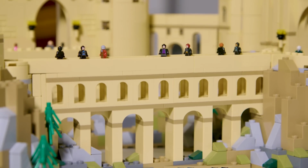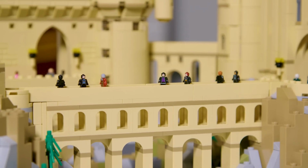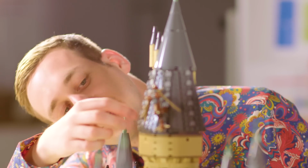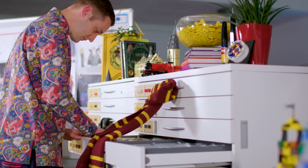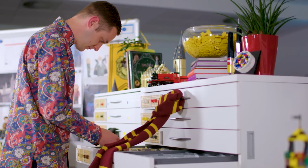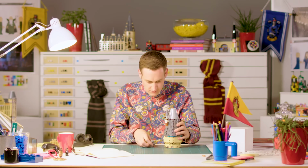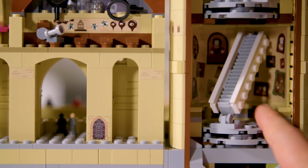When I got the offer for my job that came through the post, it was sort of like Harry receiving the letter to Hogwarts. I was super excited, ran around the house, waving it down the stairs and told my parents immediately. Yeah, so the first days were much like Harry experienced at Hogwarts, and he got his lesson plans and his spell books and stuff, and since then I've been studying and building and playing ever since. It's such a magical place to work, and it's always filled with excitement. Yes, there's no moving staircases, but we do have a slide, so it's great.